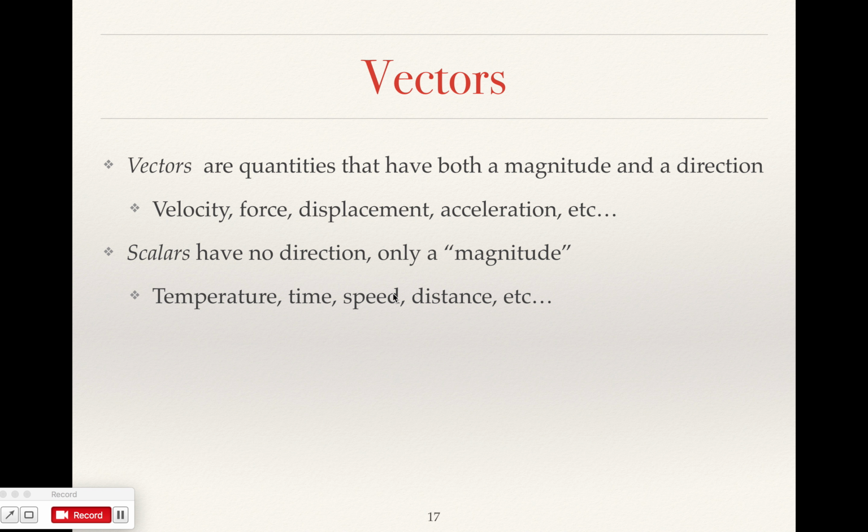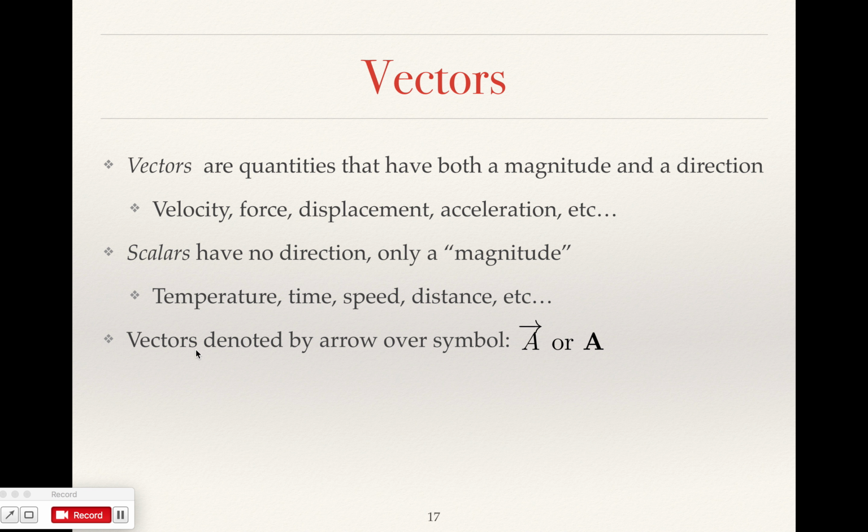Now speed and distance, and again, this is where things get a little bit tricky. We have very specific language in physics, where velocity is how fast you're traveling with the direction, and speed is how fast without the direction. So velocity is the vector, speed is the scalar.